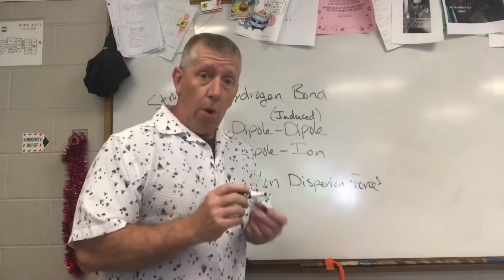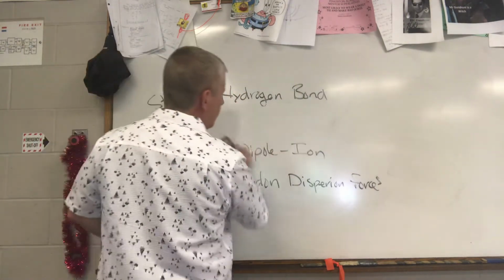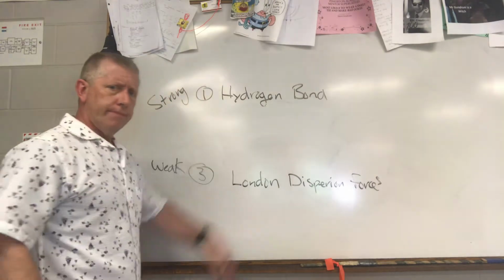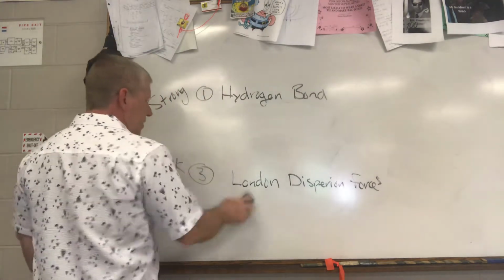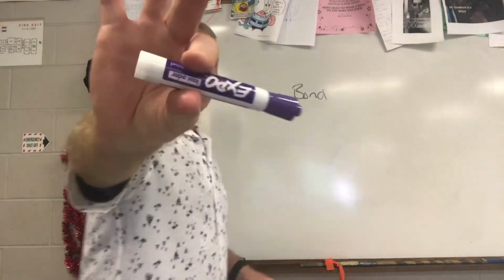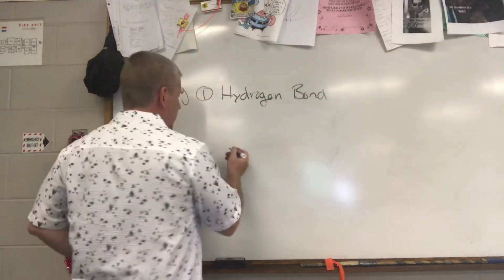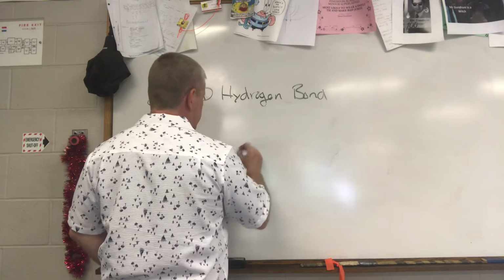Now let's go back to the water. Okay, so I'm going to need some room here. So we're done with you. Done. I'll get to you. We'll come back to you. I'm going to switch to a nice purple marker. Sweet. All right. Hydrogen bond. Let's draw that water molecule once again. So, water.